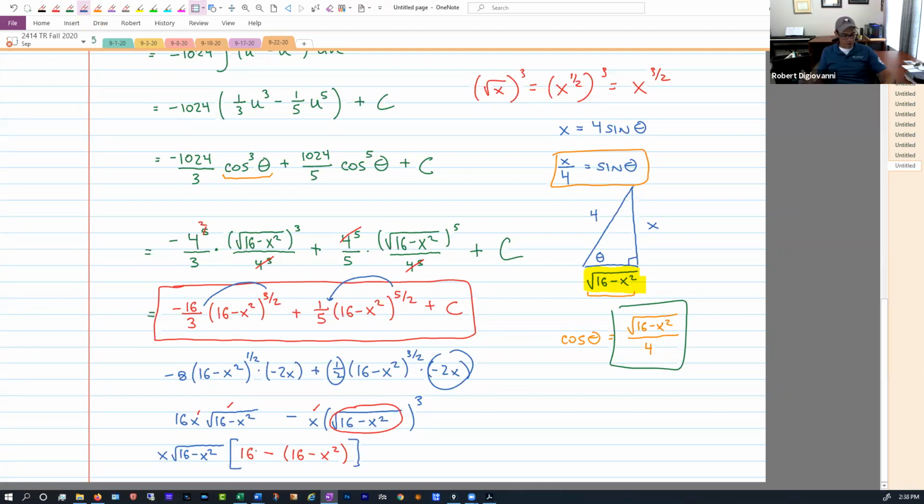And then when I do the algebra here, the 16 minus 16 goes away, but that negative passes through there and becomes an x squared. So everything in brackets becomes the x squared, and I still had an x out here, so that becomes x cubed square root of 16 minus x squared, which is the original integral. Right? So we just checked that that is the correct antiderivative. Well, that's good then. We did it right.